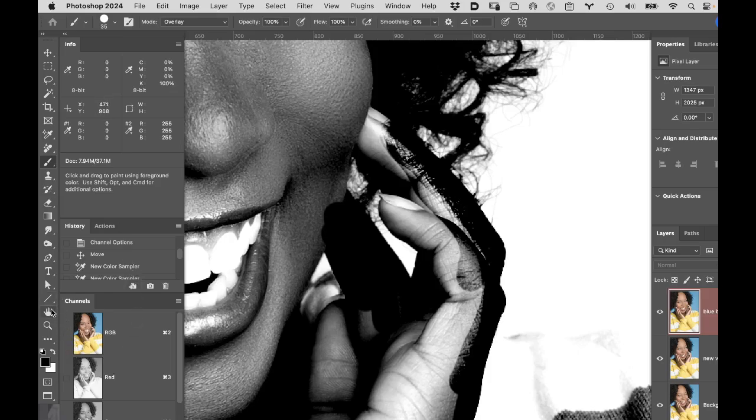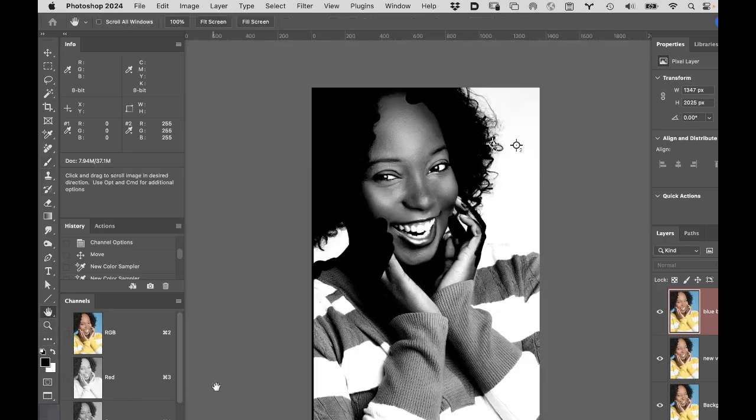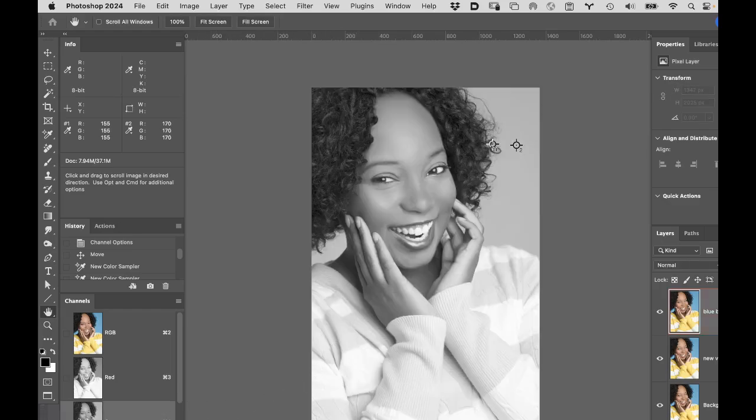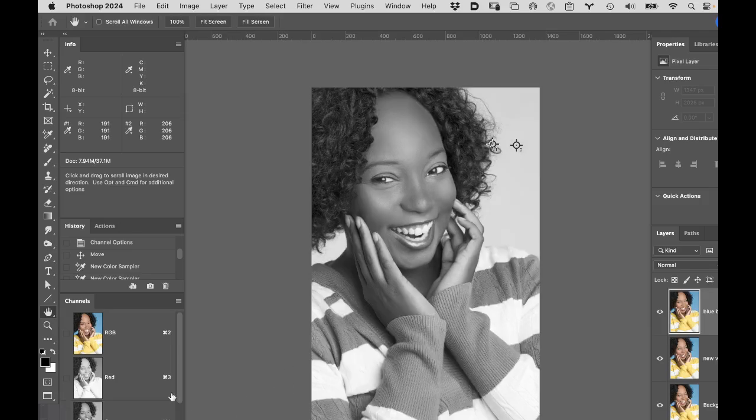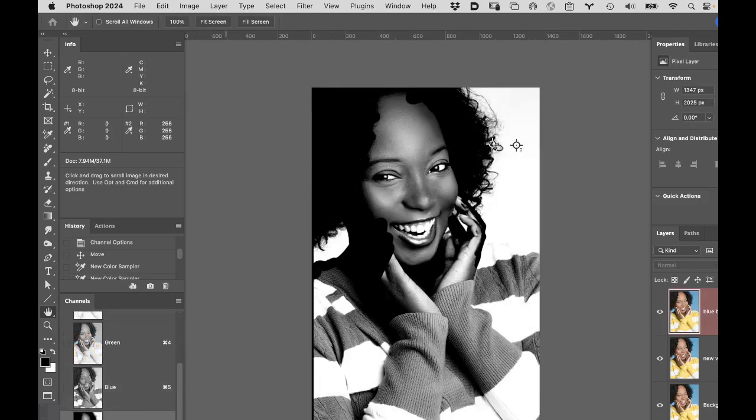Hopefully I'm going to be able to get it realigned again. We're going to find out right now. I'm going to double click on the hand to do this, and you can see now I've got a border that's running around my channel right here. If I click on the green, that border's not there. So it's this blue part right here. Sorry, this guy all the way down here.